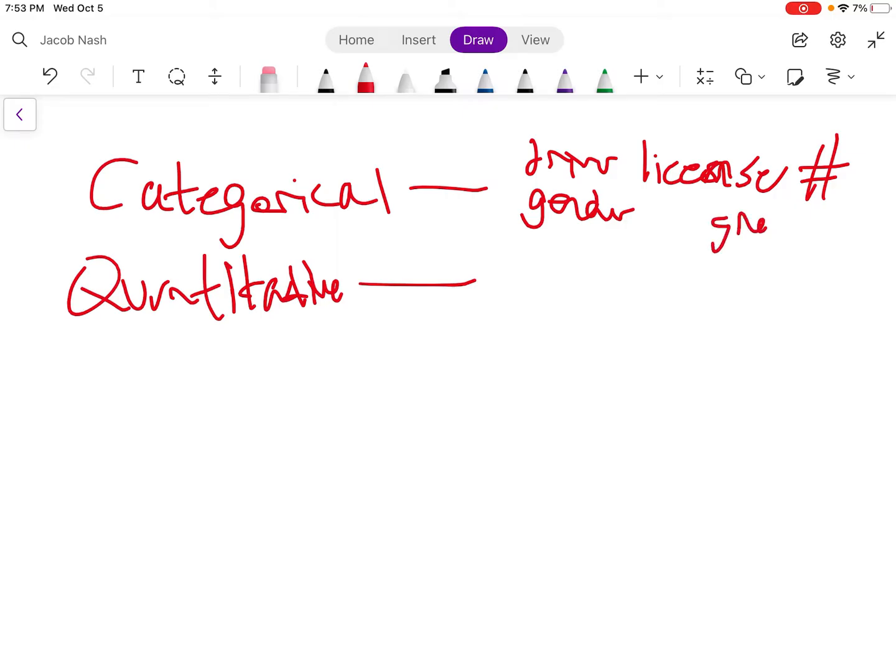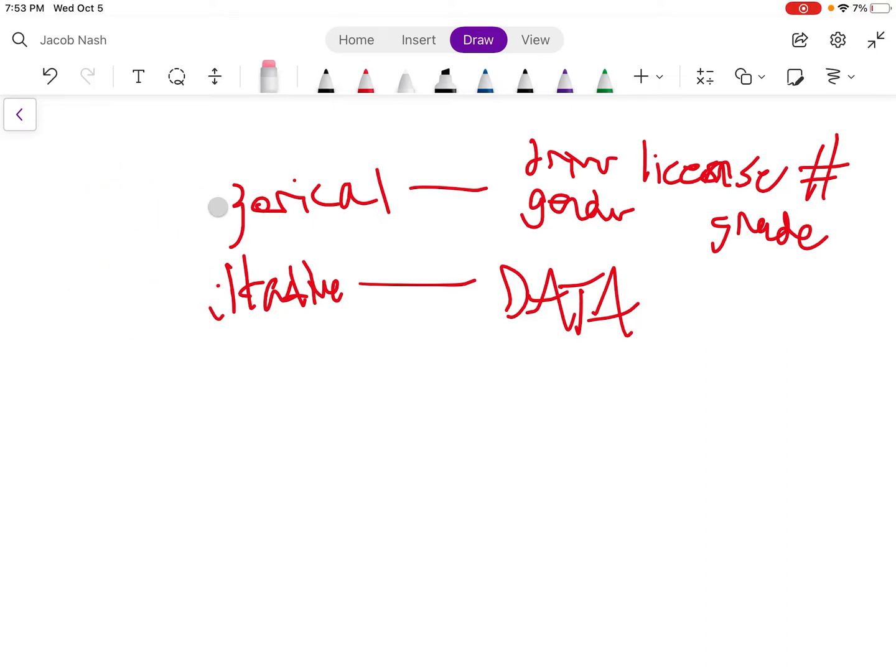What grade you're in. So if you're in 10th grade, 12th grade, whatever, that's not quantitative, sorry. It's not quantitative because that just doesn't tell us anything. That's just kind of a random number. Zip code, same thing, categorical. Quantitative is something that's actually data of something, some measurement of something. So that's something that's important to know.